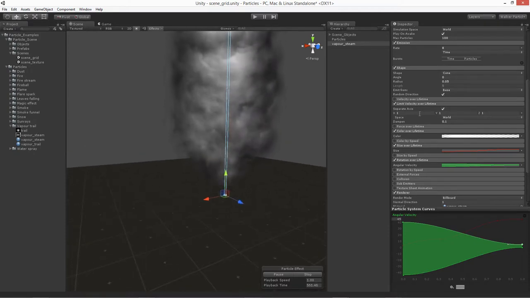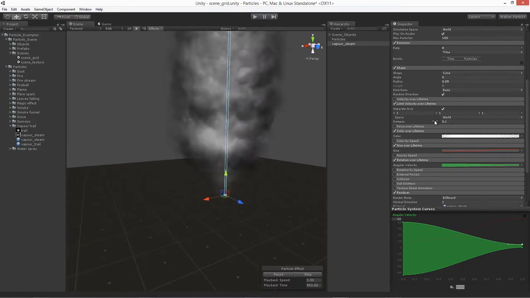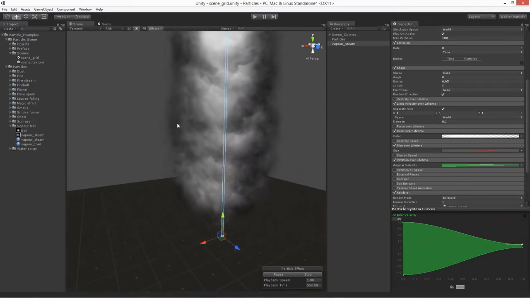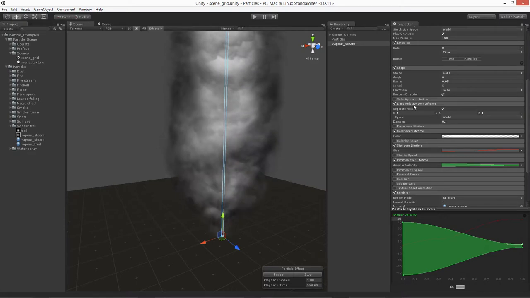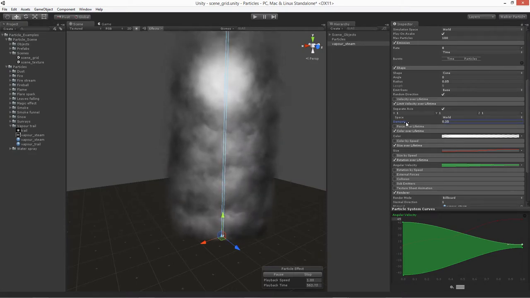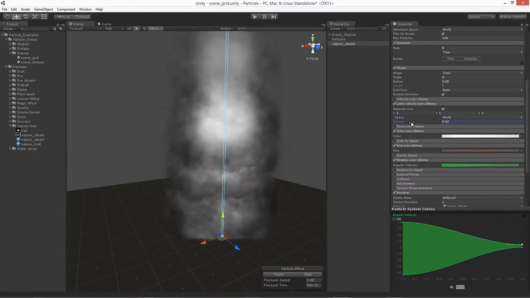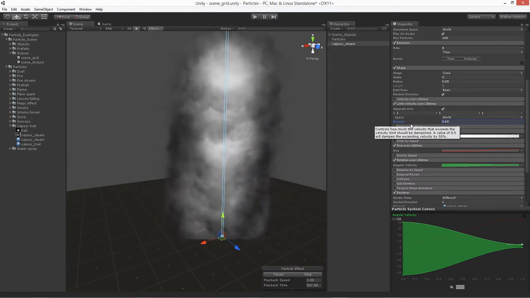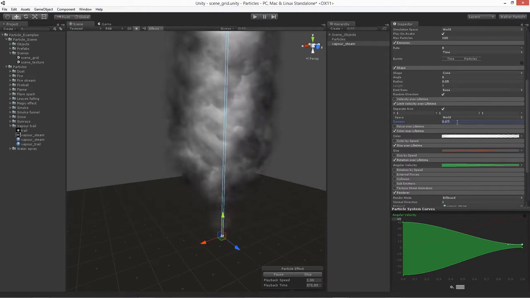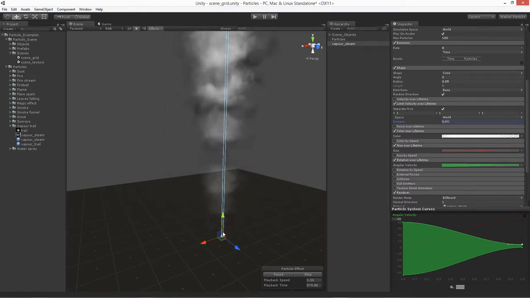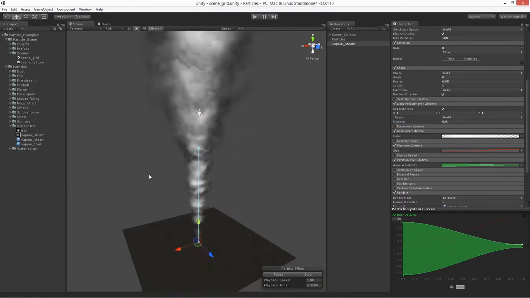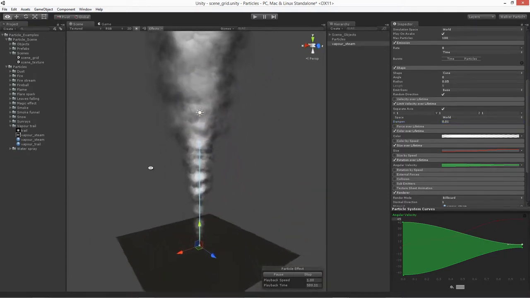Based on this one, the part that you can adjust is the initial force coming out through the limit velocity over lifetime. If you drag this up and down, notice by dragging it up you can basically crimp it. If I take it down even less, to 0.01, you can see that it's going to go up, and if I keep following it, it starts to billow up at the top like that.